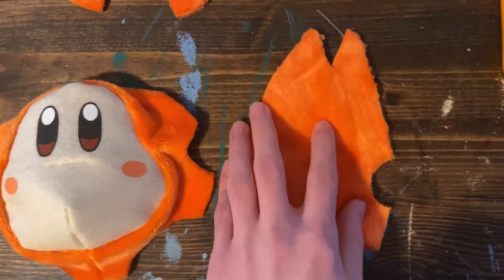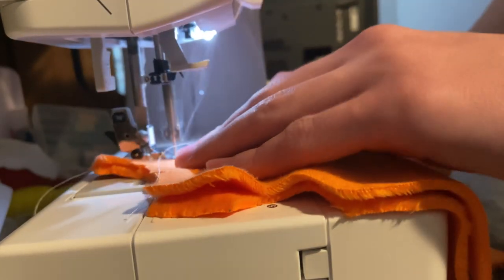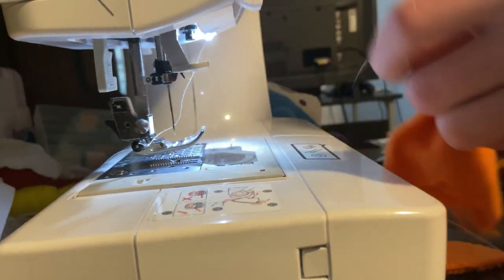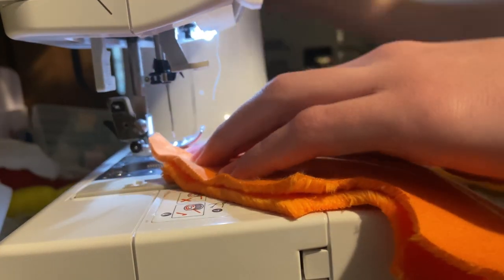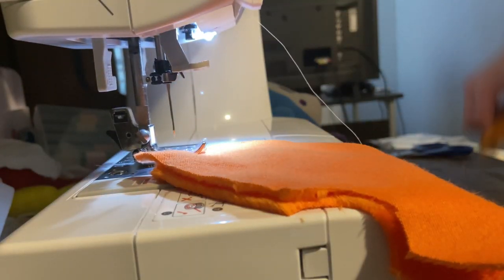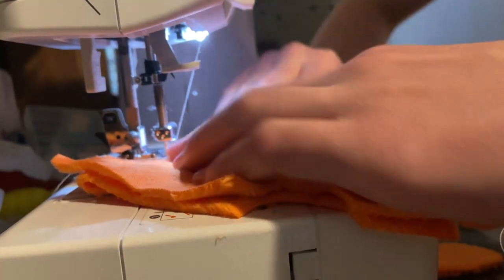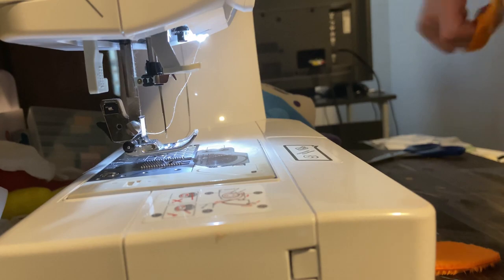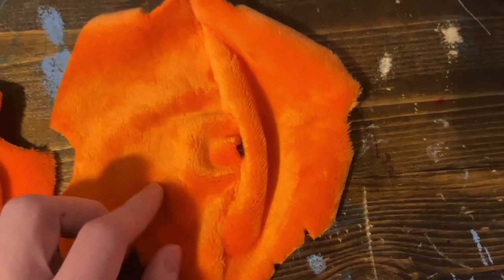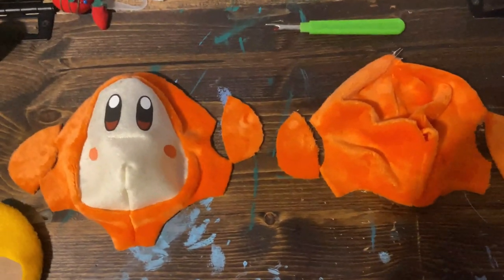Now that your face is finished, sew these two back pieces together along this curved edge without any cuts in it. Make sure that as you sew the back pieces together, you leave a hole in the center that your foot piece's cardboard can go into. If you don't have the cardboard, you still need to add this hole. Just make sure that it's big enough for one of the feet to fit through. This is the sewn up back now. Next, flip it inside out again and sew all the darts at the top and all the darts at the bottom. Now that all the darts are sewn, both the front and back pieces are finished.